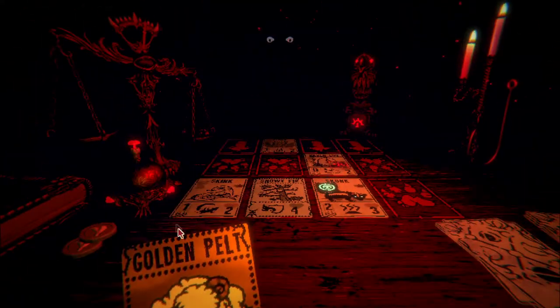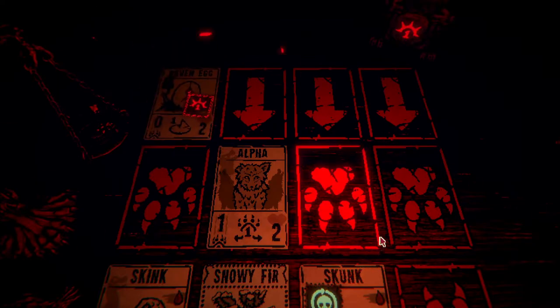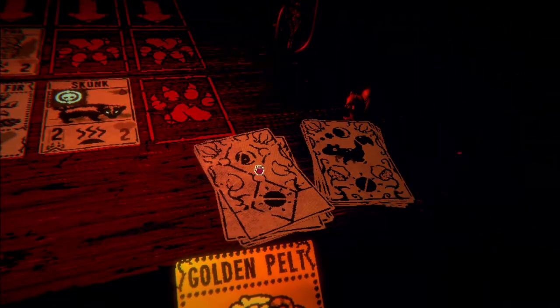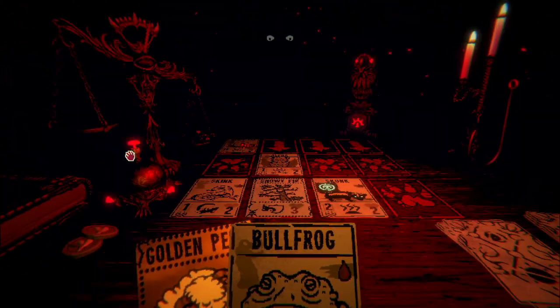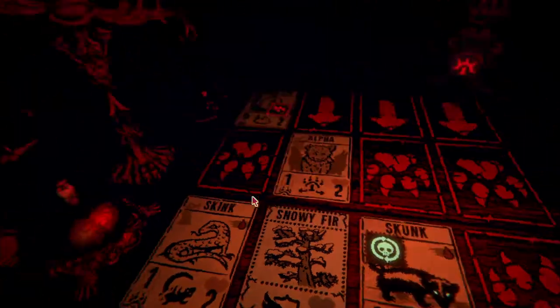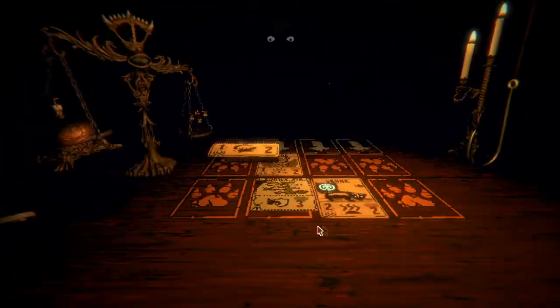Just going to throw some stuff out, you know, try and do some damage. Yeah, we take a damage. That's fine. We got our bullfrog. Skink is... Well, they're not going to die, but they're not going to be able to kill the raven egg either. Oh, I already won. Never mind.